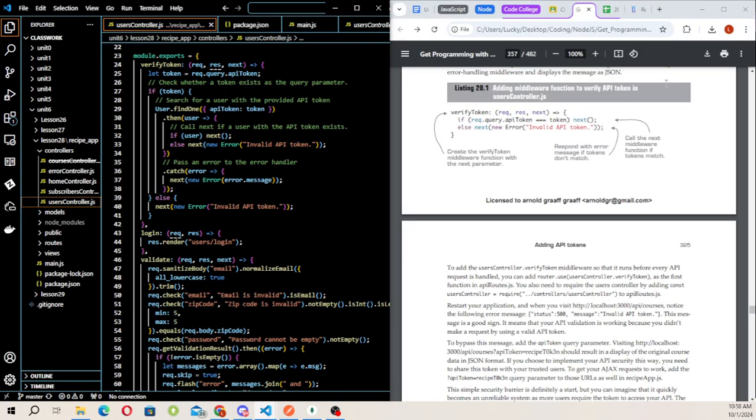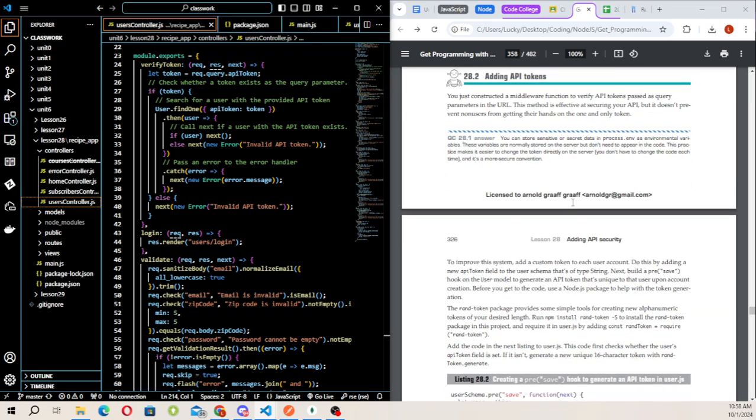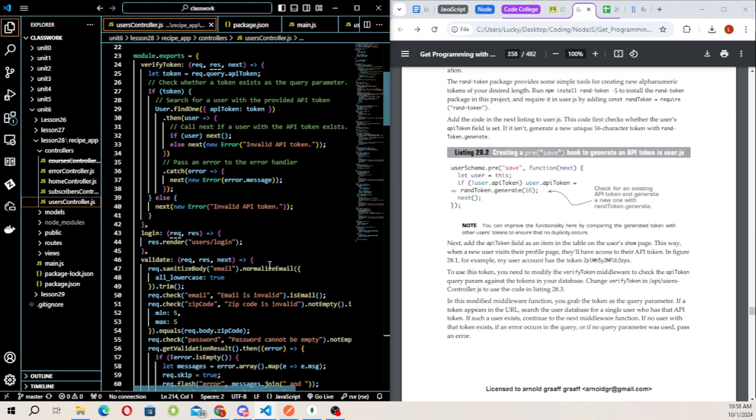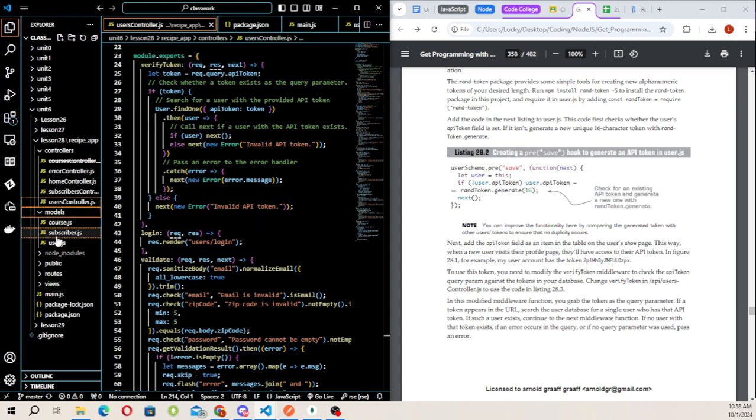The next thing that we worked on was adding API tokens, and we created a pre-save hook to generate an API token in user.js, which is in our models.